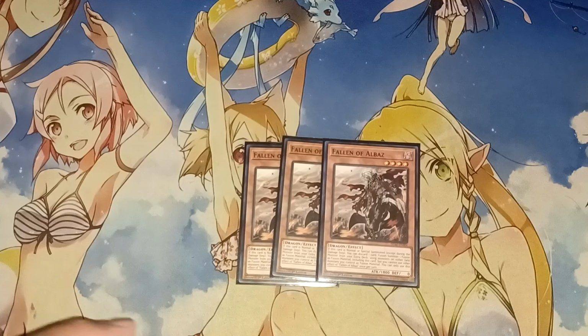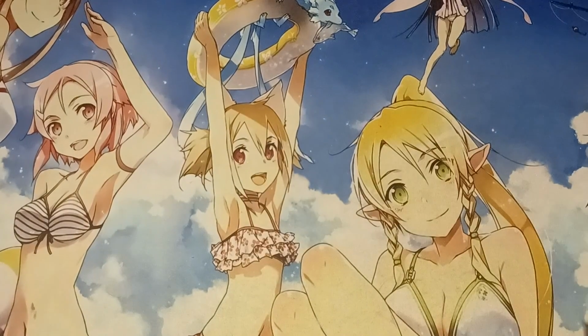So yeah, like I just said, it's pretty much do whatever you're going to do. But you cannot use other monsters you control as fusion material. It can only be done once per turn. So pretty much, yeah, this is your combo already if you're doing the Fallen of Albaz.